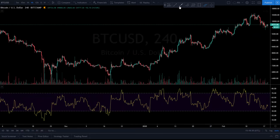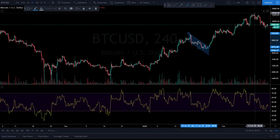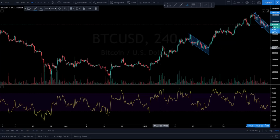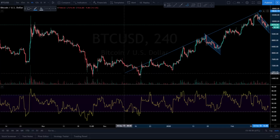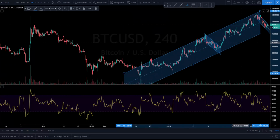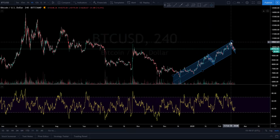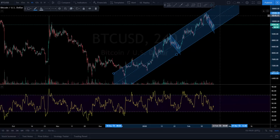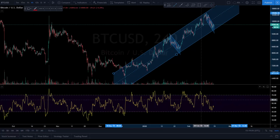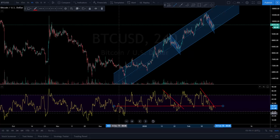On the 4-hour time frame, we can start to do some just basic technical analysis where we can watch for these bull flags to be setting up. And then the bull flag, of course, is going to be inside a larger parallel channel. Then it becomes more important. So as we're setting up this chart and drawing things out, then we can start to see the patterns within the patterns and the RSI to go along with it. So every time we have this draw back, and consolidate and break out from here, we're going somewhere.